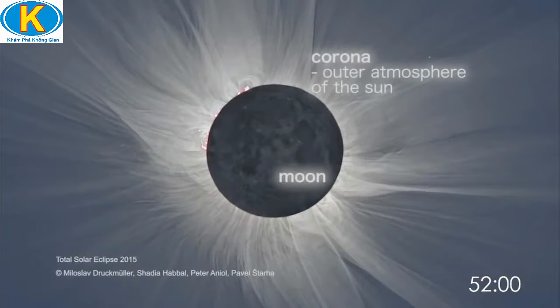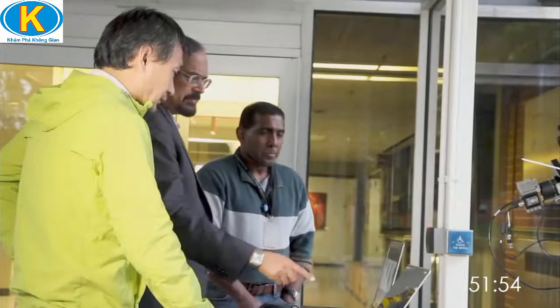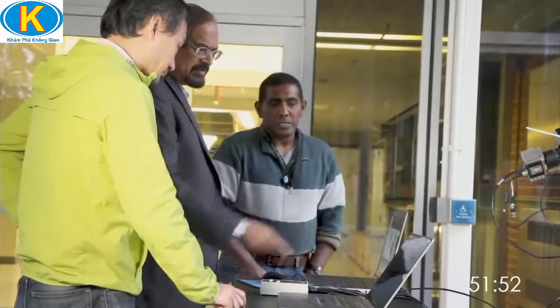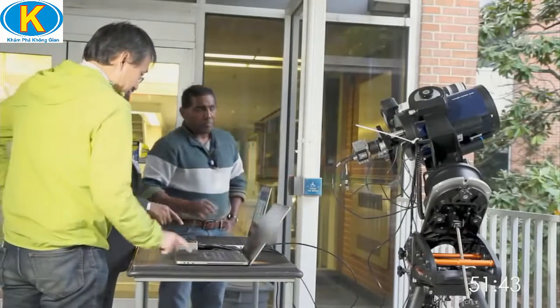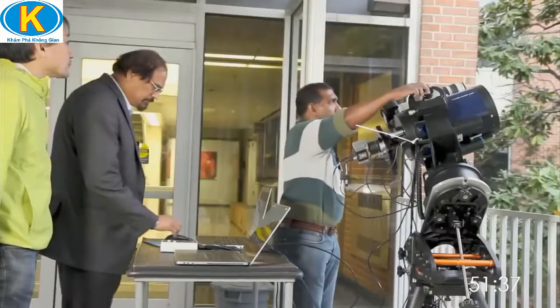The corona can be studied from ground-based telescopes only during eclipse. When our eclipse happens, we make use of it and try to test some of our ideas. Yes. We have only 2 minutes to do the experiment, and we have been preparing for maybe more than a year. Nothing can go wrong. Your camera can't shut down, you can't press the wrong button, and because there's no time to change your mind or make alternate decisions.